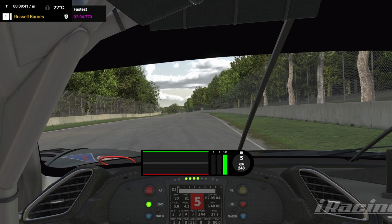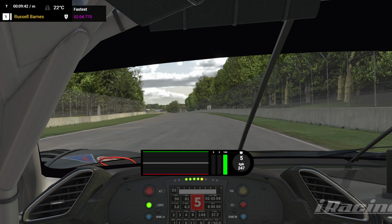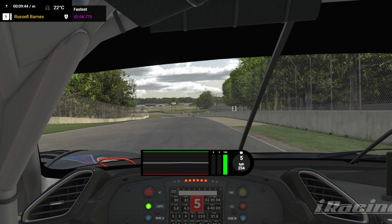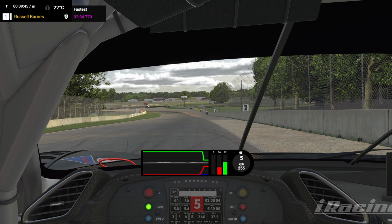It's not quite long enough to make it up to sixth gear. And the way I like to take this corner is I dip into first for a small period. We're going to brake about halfway between the three and the two boards on the right there. We have to be slightly careful because whatever this is on the right, it's not concrete. I think it's like loose gravel.